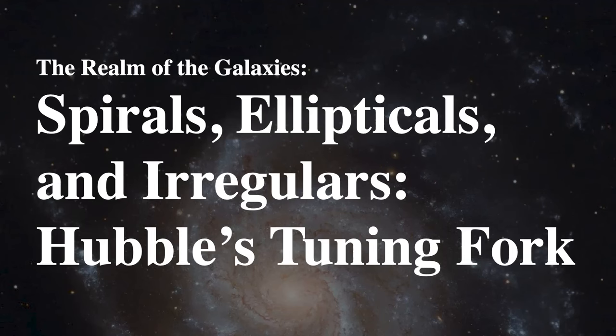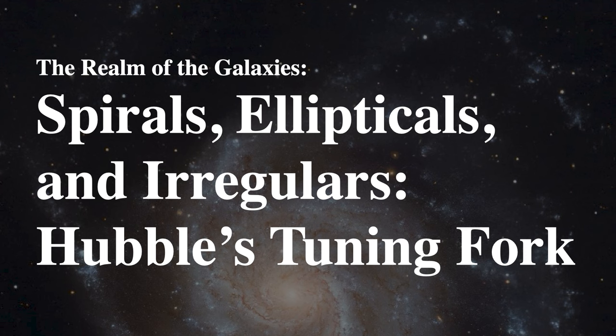Hello, this is Jason Kendall and welcome to the next of my introductory astronomy lectures. This time we're going to talk about the appearance and structure of other galaxies. We went through an extended discussion of exactly what the Milky Way looks like as a galaxy, and we discovered that it is our home galaxy. We learned from Edwin Hubble that all the other spiral nebulae are extraordinarily distant objects, and that our Milky Way is one of many 'island universes.' But what we really learned is that there are lots of different types.